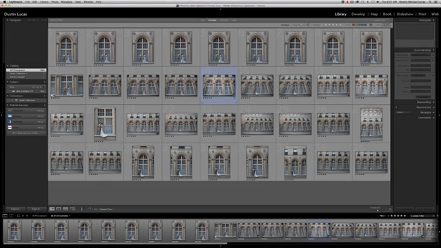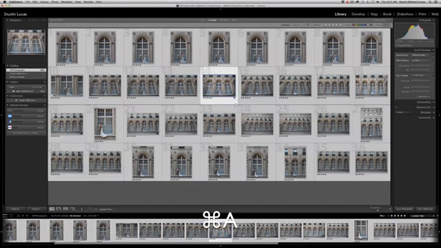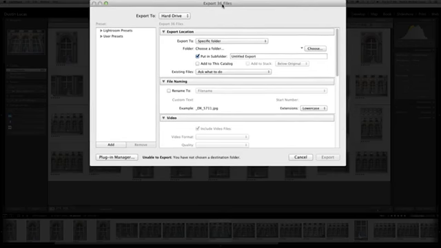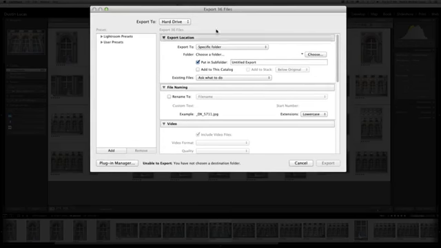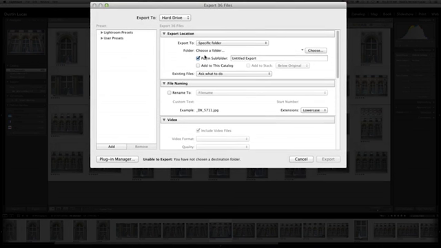So what I want to look at now is export presets. And the way you do that is clicking on any images that you'd want to export specifically. Shift Command E is the hotkey for that. And so what you have now is all these settings for export. As you notice, I don't have anything in my user settings. So what I want to do is show you how to set up presets for a blog, or if you want to do print, or if you want to do full-size JPEGs or DNGs. All those different settings can be set in a preset. And let me show you how you do that.